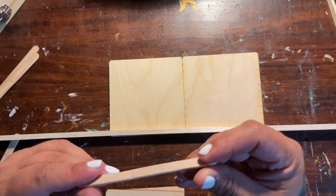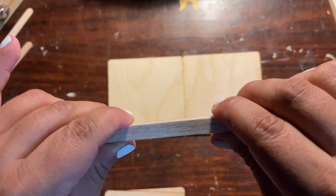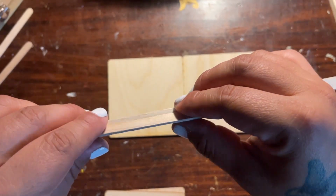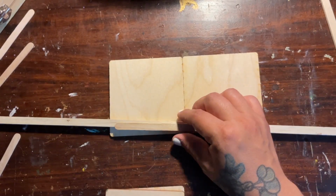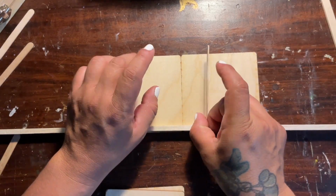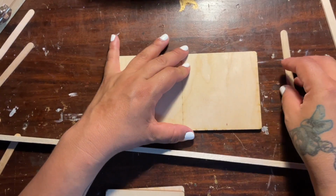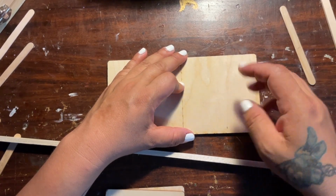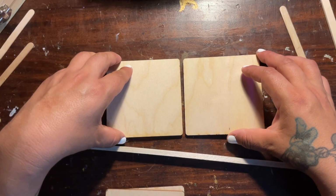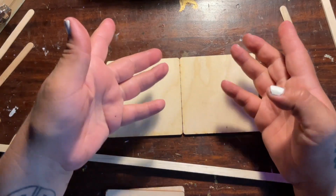And then for my dividers, I was gonna use these popsicle sticks that by miracle of God are the same exact thickness of this. So when I was gathering my materials, I was like, imagine if... So I was really happy. So I was able to put in my mind mentally, and look, it's the thickness of this minus the corners that I would cut from there, you know? So perfectly, I could put, like if this is a 4x4, I could divide it by 4 this way and by 4 this way, leaving me 16 and 16. Now, the palette of paints that I have that I would like to fill from is 54. And I wouldn't mind 32, but if I can get more, I would like more.